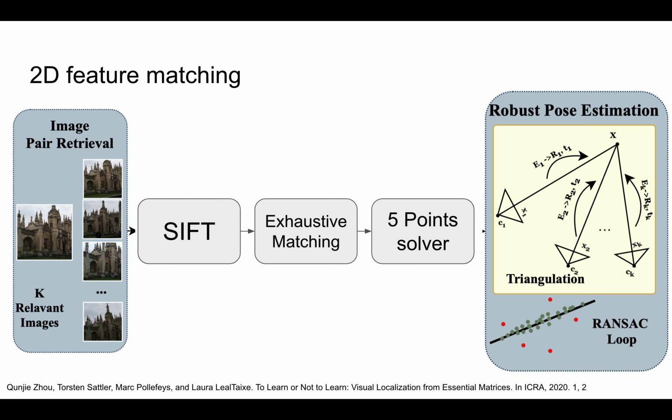To solve the relative pose, the state-of-the-art method, for example the classical feature matching solution, first estimates some key points and descriptors of local image patches, then finds a matching between the features of two images, then solves the essential matrix based on the 5-point algorithm or 8-point algorithm. Then it filters some outliers based on RANSAC.